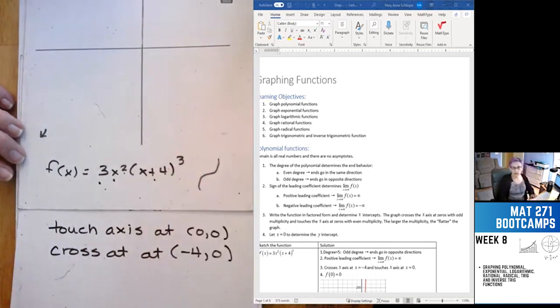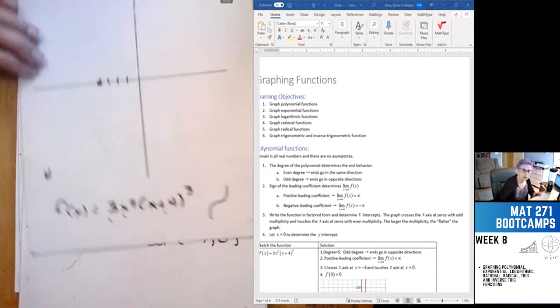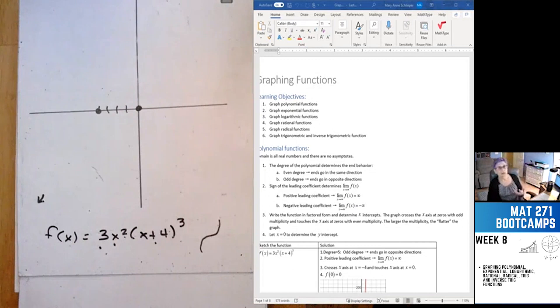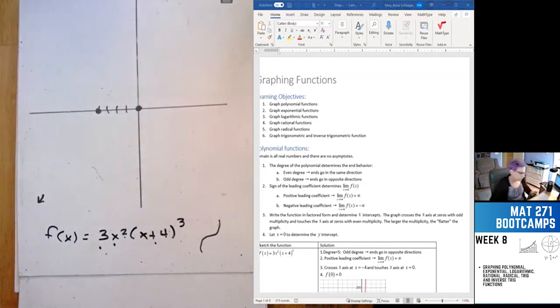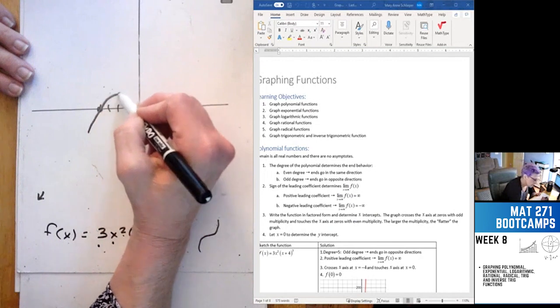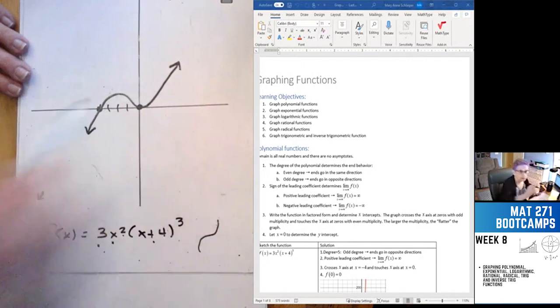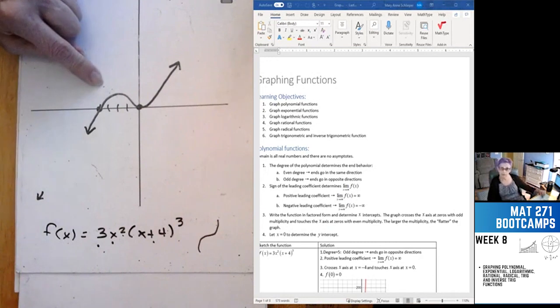It's going to flatten out. So 1, 2, 3, 4, right here. And right here. And we got a bonus in this one because we also know where the y-intercept is because it goes through the origin. It has to start down here. It has to go up. It has to touch. And then it has to go on into infinity. Right now, that is as good a graph as we can do.